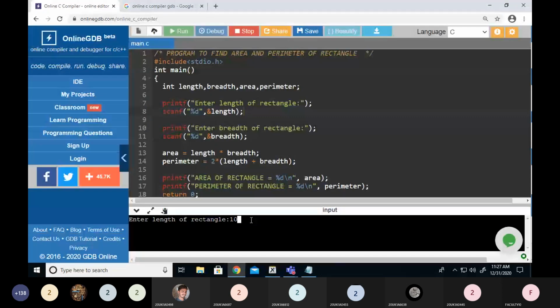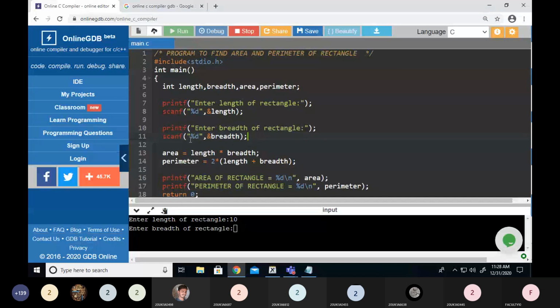After executing this, it comes to the next statement. Line by line it executes. The next line is printf, and from this printf you can see enter breadth of rectangle printed. Then the next scanf is executed.